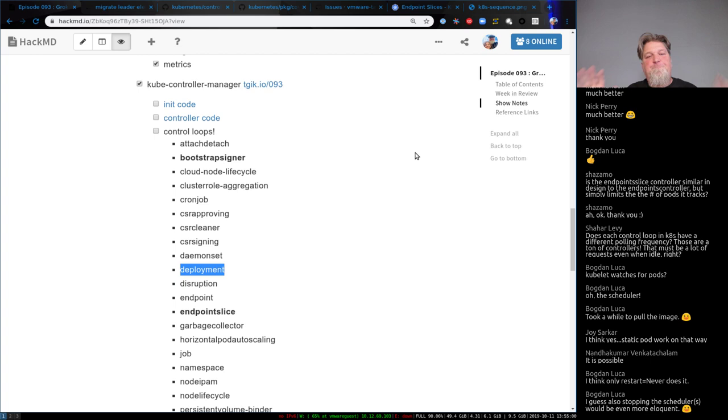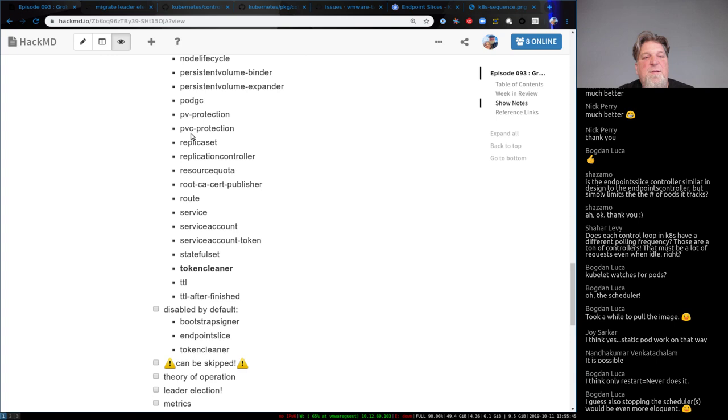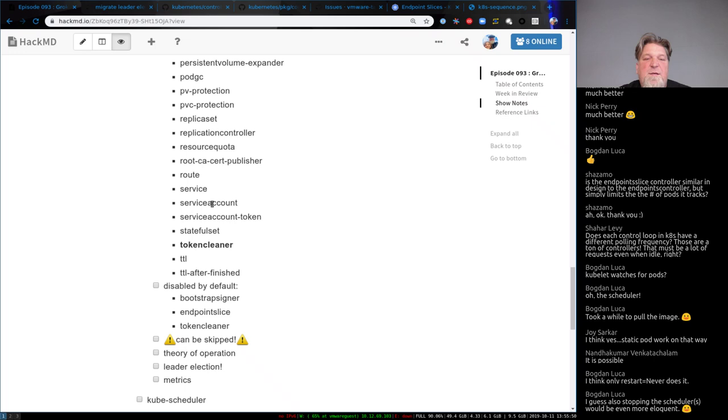We have an incredible gain of efficiency when we define a controller manager. Let's talk about controllers. We are making use of an incredible piece of efficiency when we put all of these controllers in the same context, right? When we go about that, what we do is we create a shared informer that is responsible for presenting the watch to the API server for pretty much any related resource. So in theory, the controller manager is watching everything, right? Like pretty much everything, because it needs to know when to GC pods, it needs to know about volumes, it needs to know about replica sets and root CAs, it needs to know about routes and services.